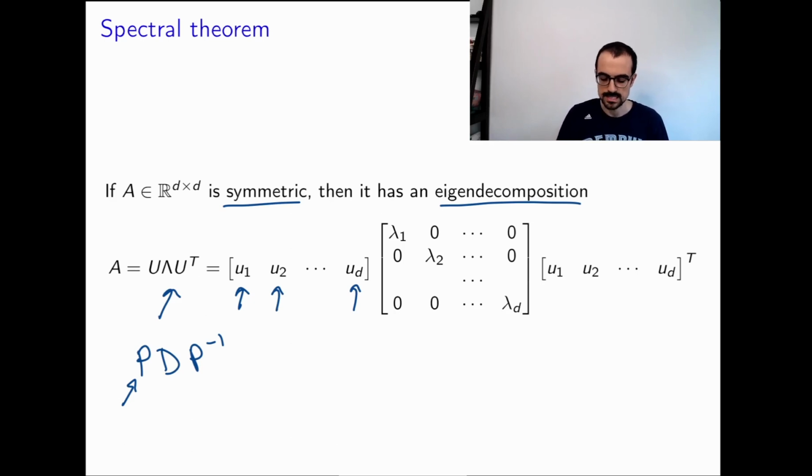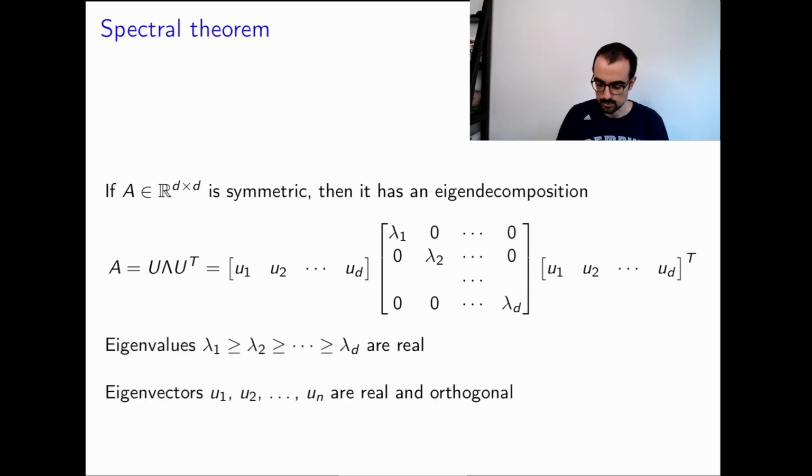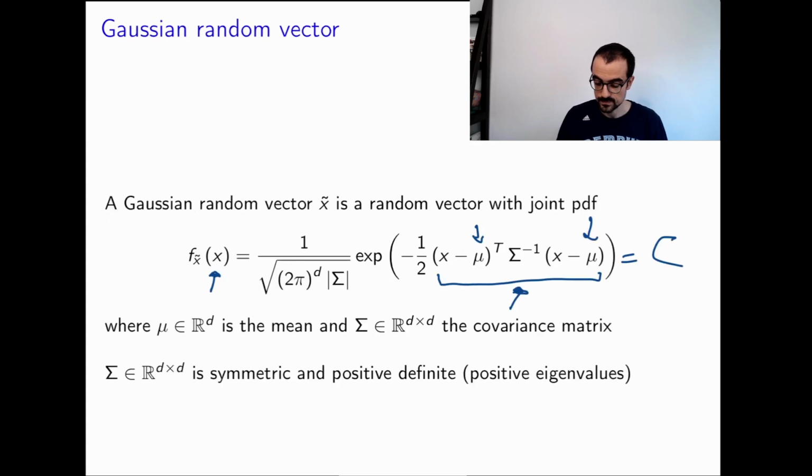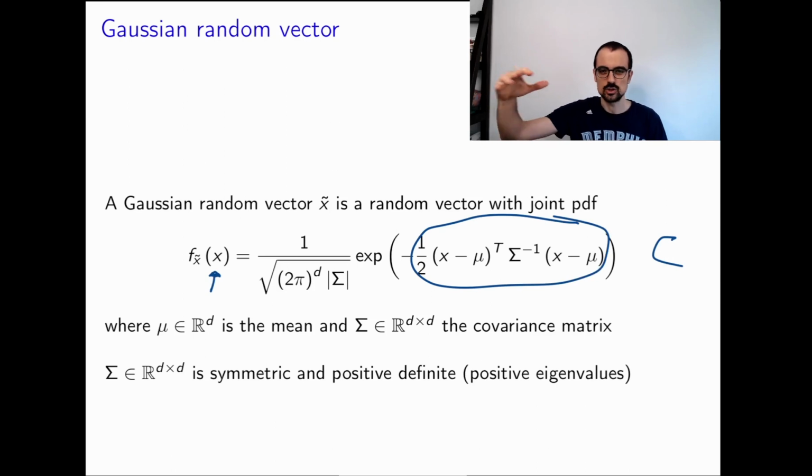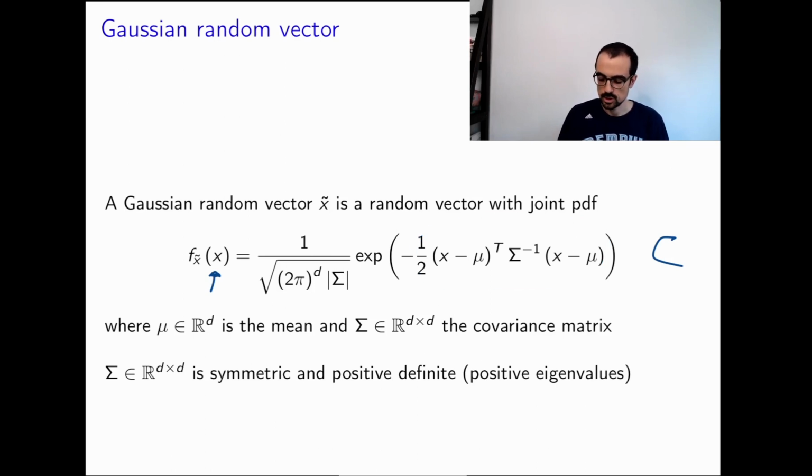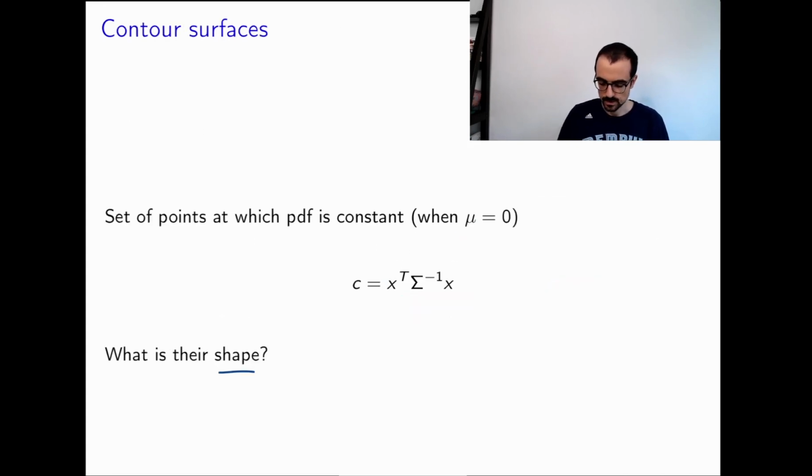The point is that this always holds as long as you have a symmetric matrix, and we are constraining the covariance matrix of the Gaussian random vector to be symmetric, so this happens. Very important, the eigenvalues are all real, and in the case of covariance matrices, we're constraining them to be all positive, so that the matrix is positive definite. If they weren't, there would be a way of making this term here negative, and then the density is not going to have the shape that we want, which is decaying away from the center. So that's why we constrain all the eigenvalues to be positive. Okay, so let's go back here.